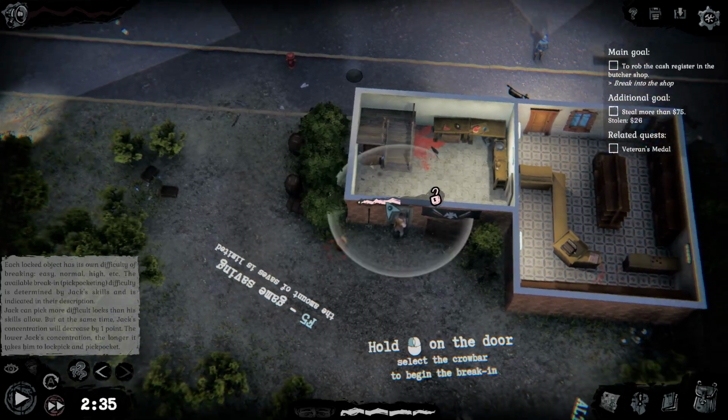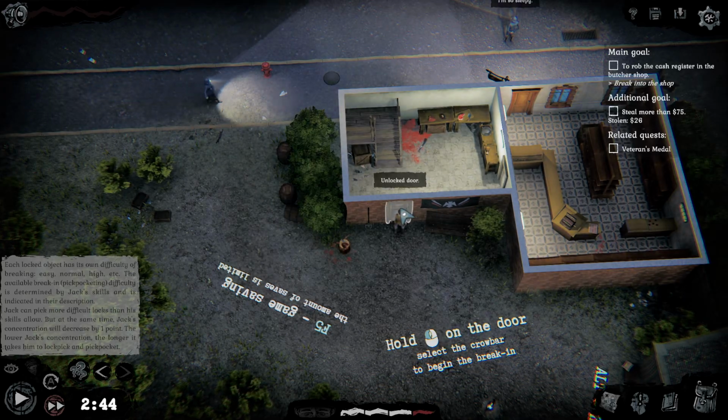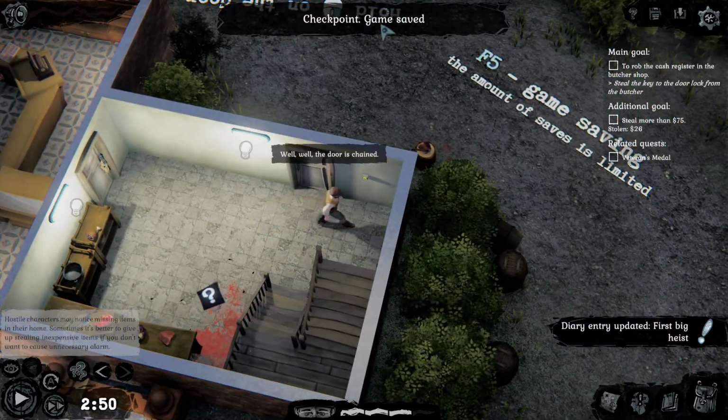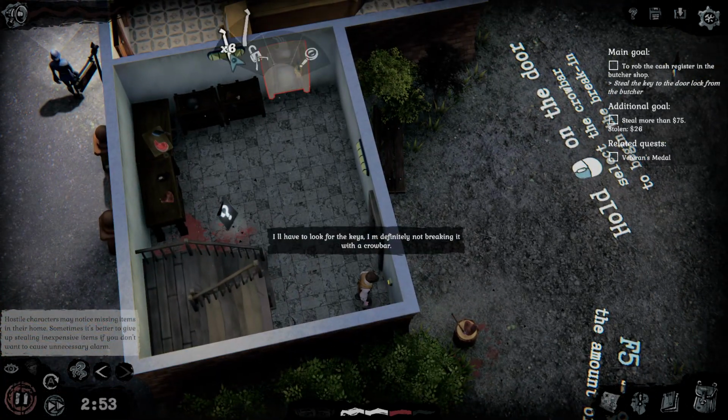We can also speed up these burglaries or these actions by pressing X, and I'll do so constantly because there's no reason not to. Go and enter, and let's go ahead and flick off the light. We get a free save there, which is nice. Let's go ahead and get that register.